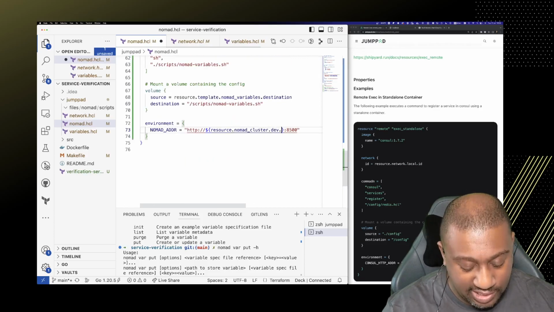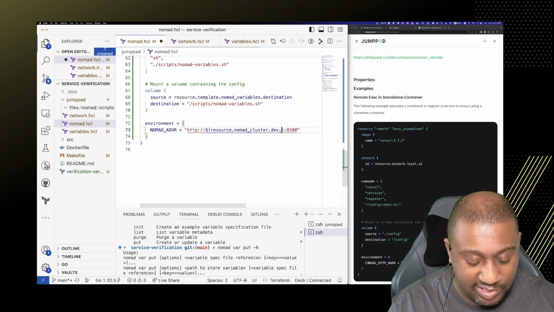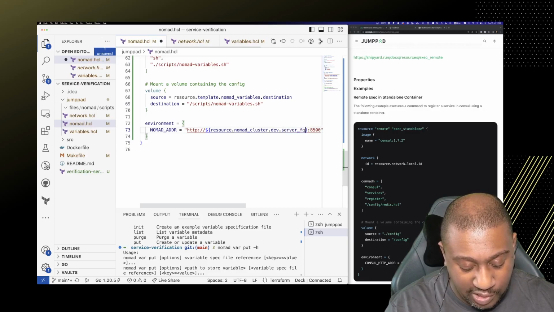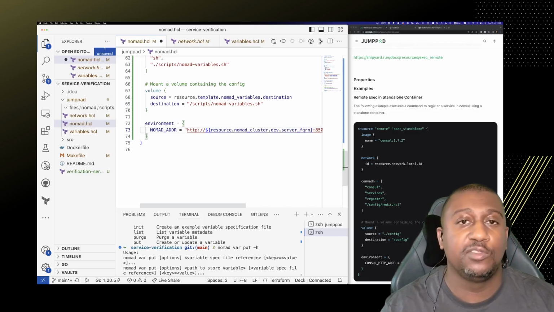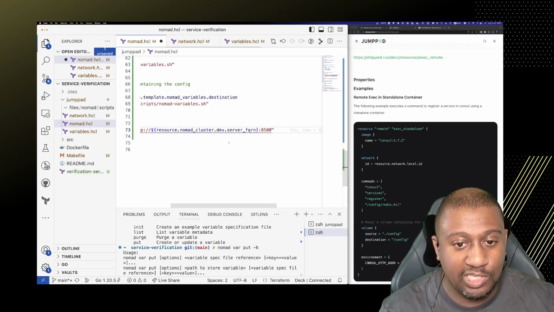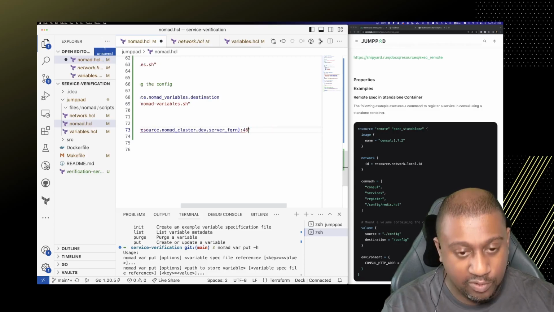And I think the metadata we want is server_fqrn, and FQRN stands for fully qualified resource name. So that's the address, and we just want to update the port, which is going to be 4646.